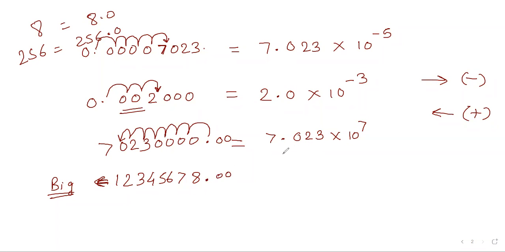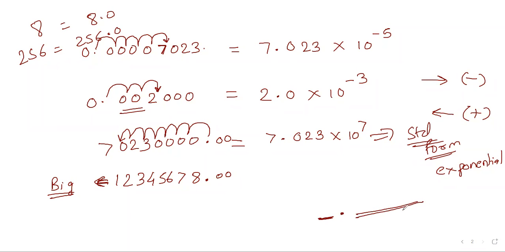Now, this is called the standard form. Whenever you want to express any number in the standard form of exponents, what does that standard form say? It should be only one digit before the decimal. You can have any number of digits after the decimal, it doesn't matter. But to the left of the decimal, only one digit, from 1 to 9. 0 is not allowed. So if I want only a single digit, the decimal point has to come over here. Yes or no, beta?